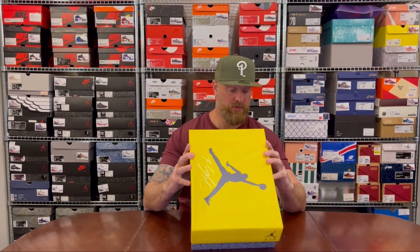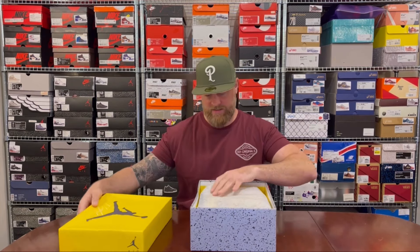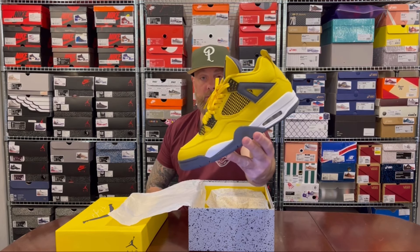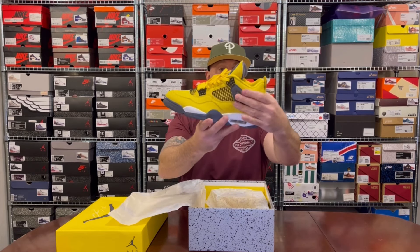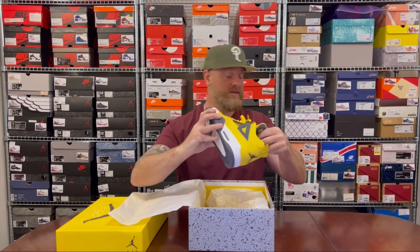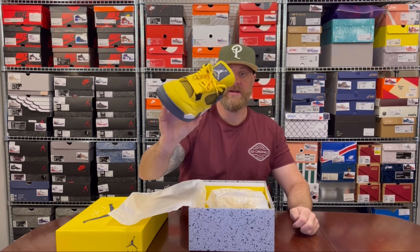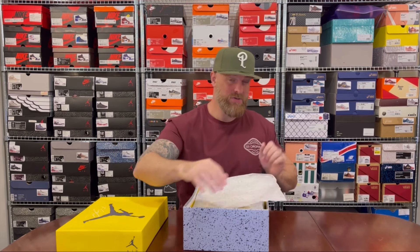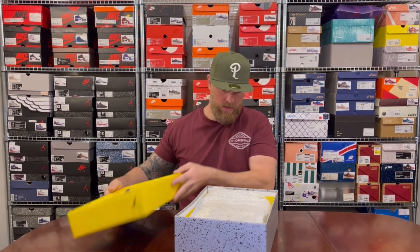Air Jordan Four Retro Tall Yellow Dark Blue Gray — dark blue gray is a funky color. Air Jordan Four Lightning — the retro, and this is the LS so you can tell the lifestyle version, no plastic on the wings. A lovely shoe — actually yet to wear these, they're still deadstock. Just waiting for a special occasion. I've relaced them but haven't worn them outside. It's not the easiest shoe to wear, but for a special occasion they go hard.